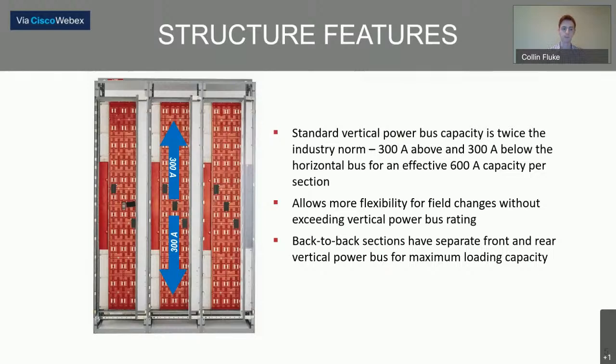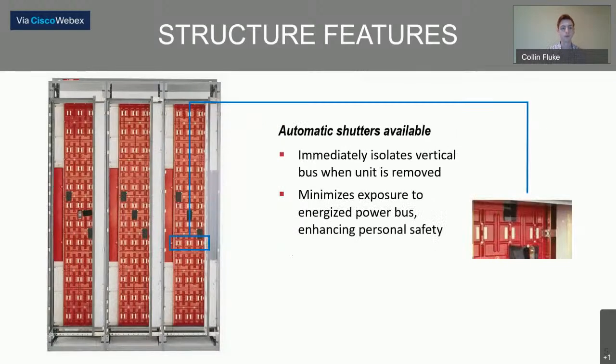Now, each of these little white vertical sections we can see is where the power stabs for each bucket plug into the MCC. In Allen Bradley MCCs, we have plugs to cover those power stabs so you're not exposed to the bus. We have manual shutters, which you still have to stick your hand in and adjust the shutter for any bucket you plug in, or automatic shutters are available.